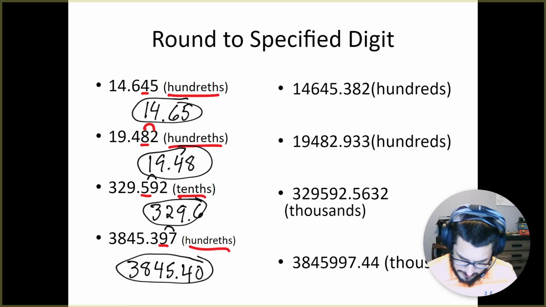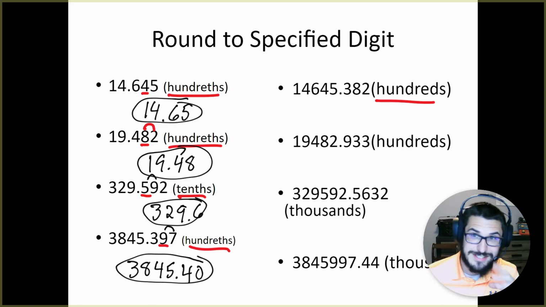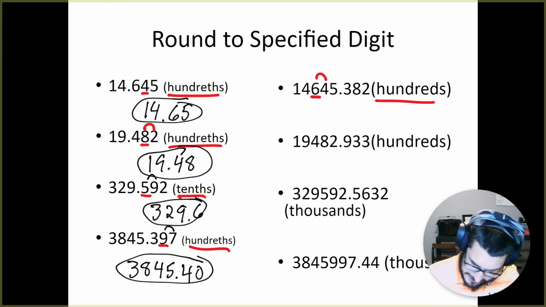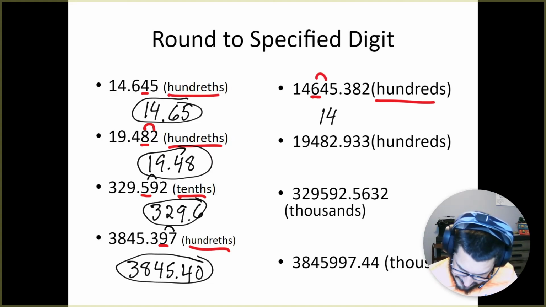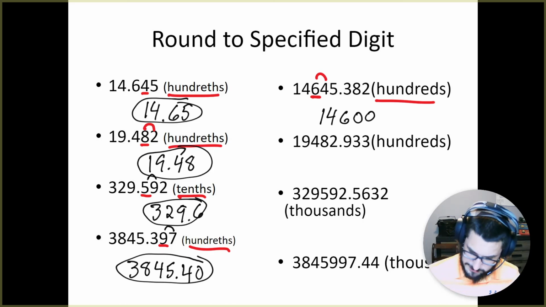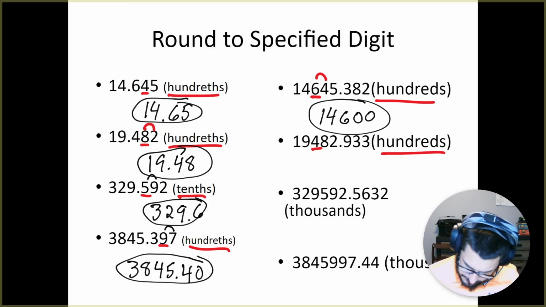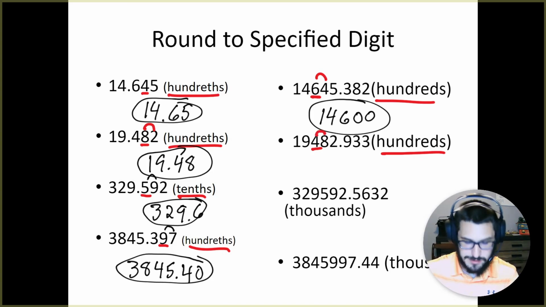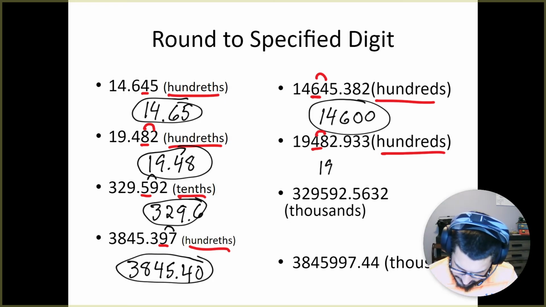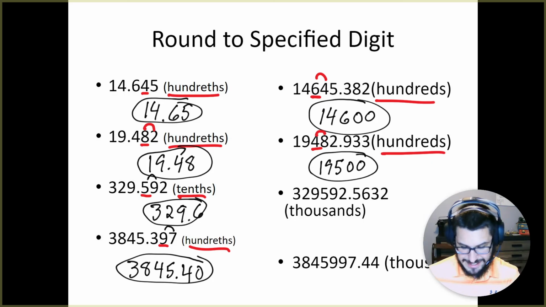Okay. Over on the right, you've got hundreds place. Hundreds without the th. So we go to our traditional hundreds section. 4 is going to round the 6. So 146. Place everything trailing after that with zeros up to the decimal. Hundreds place again. So hundreds, going to round, in this case, up. The 8 is going to round it up. Because that 482 is going to become a 500. Okay, it's going to round to 500. It's almost 500, so we're going to round up to 500.